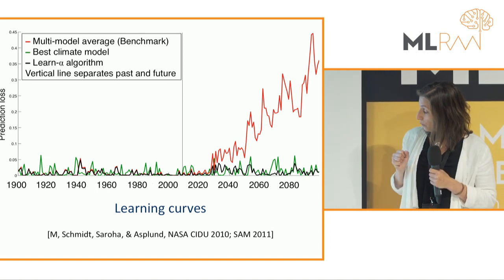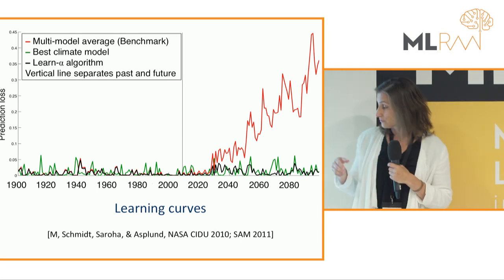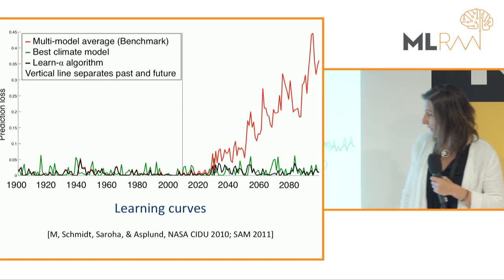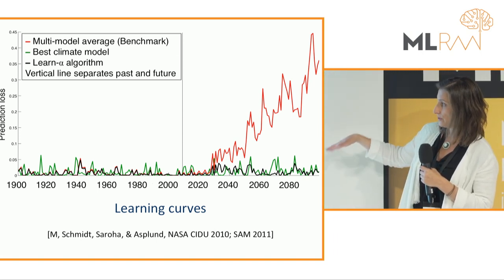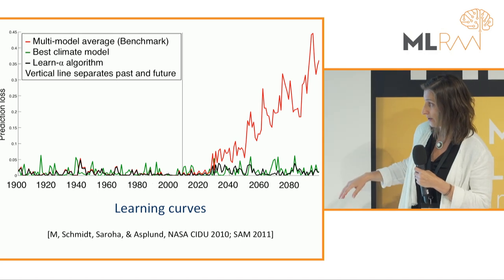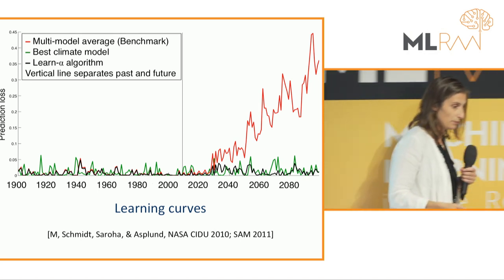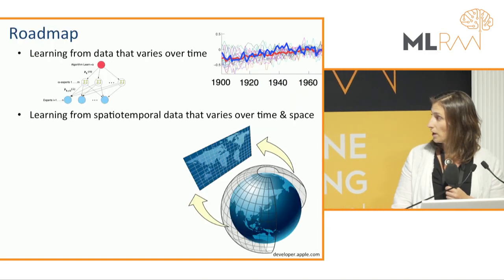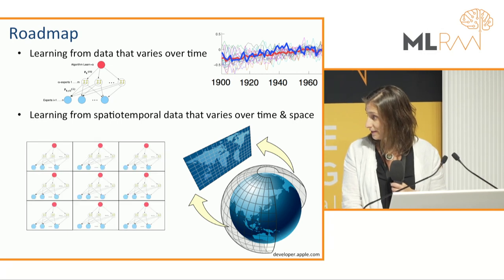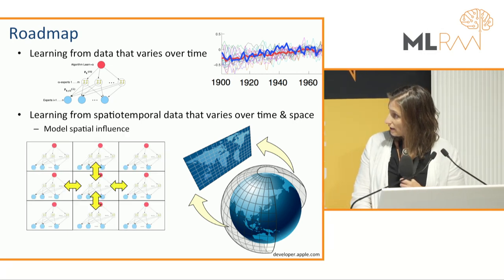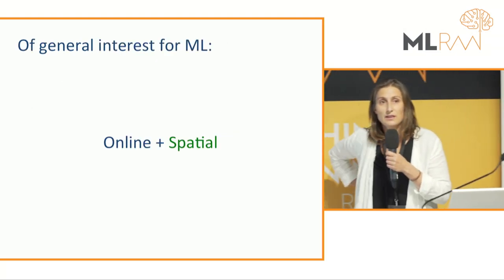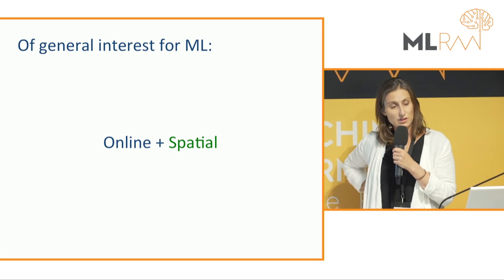So with respect to that fake labeling sequence, there was another model, the one in green, that did pretty well at minimizing loss, so here up is bad. And the learning algorithm can do as well, or sometimes even better, than the best expert whose identity can't be known in hindsight. Okay, so that's the temporal story. And we want to go to the spatiotemporal story and model spatial influence. And this is where I want to sort of pop out and say that this is something that really came from applications, but is open, certainly in terms of the theory.